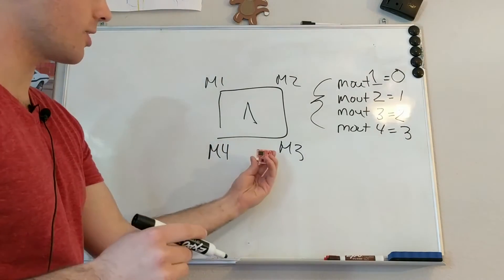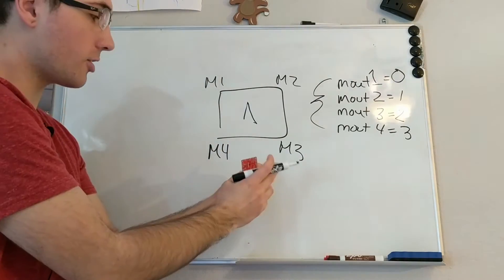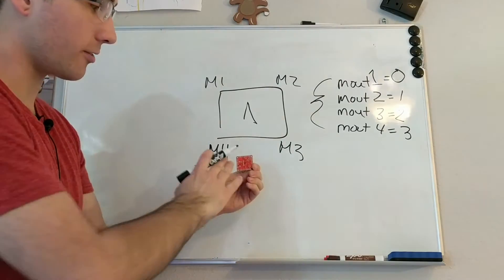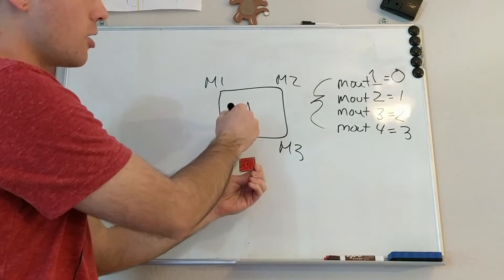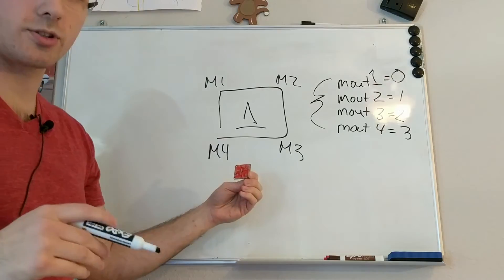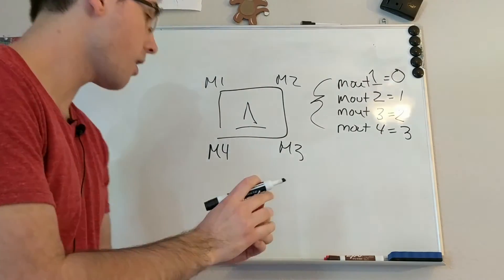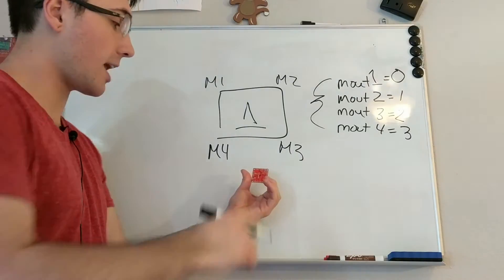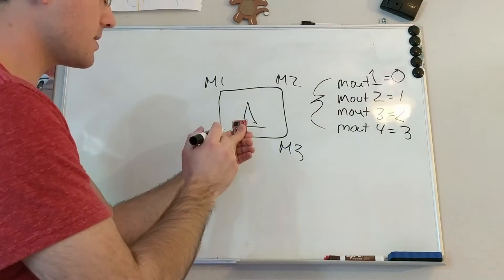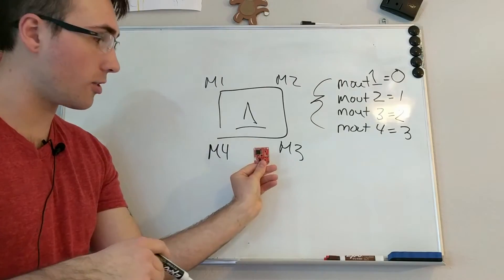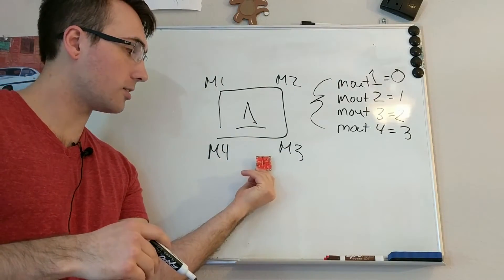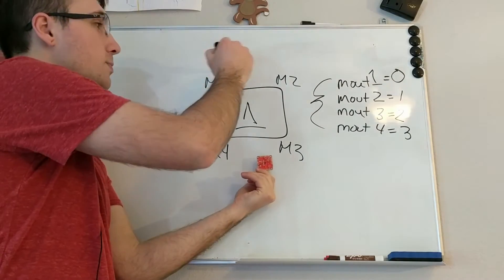So let's say you flip this flight controller 180 degrees on the roll axis so that the flat side is facing up but the arrow is still pointing towards the front of the quad. This is how I usually mount mine, it's how I mounted mine in the videos. Now what I would have to do is I'd have to change it because when you flip it over on the roll axis like that to go to the flat side these positions change.